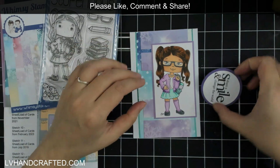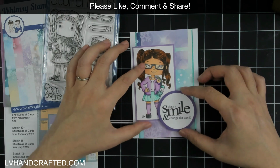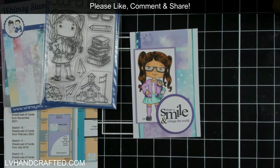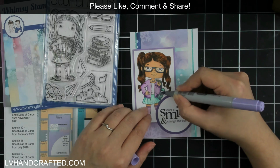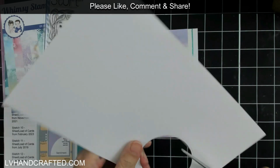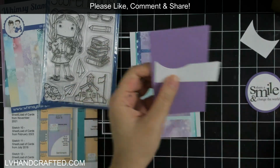The one that I have stamped out to use on this card is Share a Smile and Change the World, which I thought was really sweet because on Delia's book bag, there's actually little charms or keychains, and one is kind of like a little puff toy, I guess, and another is actually a smiley face keychain. So I thought it's one of those subtle little things that would go really nicely with this sentiment.